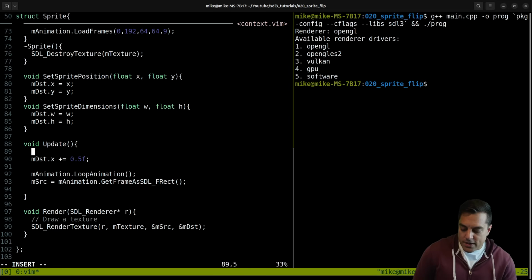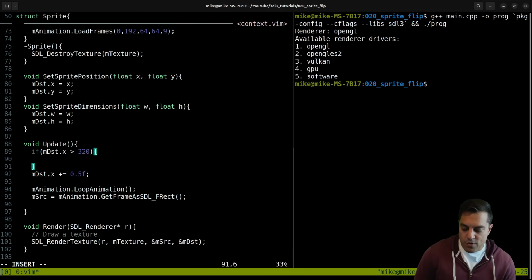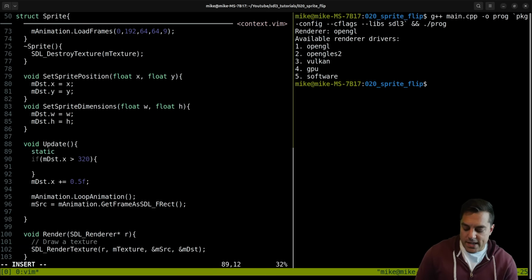And what I want to do here is just store a little bit of state. I want to say if our destination is greater than 320, then we want to basically move our sprite in the other direction. Okay, so this is what we're going to do. Now, for the sake of this video, I'm just going to create a static variable and assign it to whatever the x direction is.